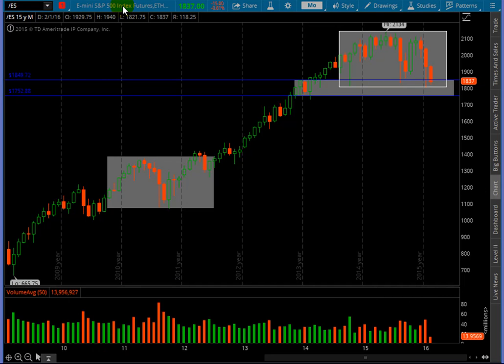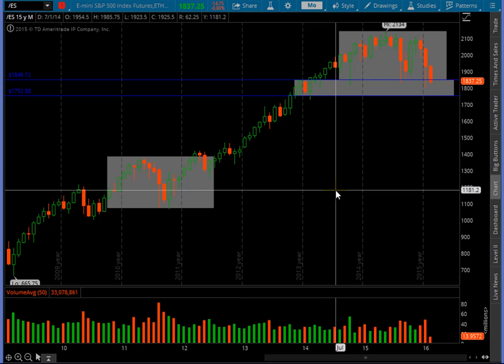Companies are putting out earnings that are definitely not liked, their consensus is falling short, and they are basically not showing any growth. If you're not showing any growth, obviously it's going to affect the market. What is the ES or S&P 500? It is Standard and Poor's 500 companies. If those 500 companies or stocks are not showing any growth, obviously the market is going to go to the downside.